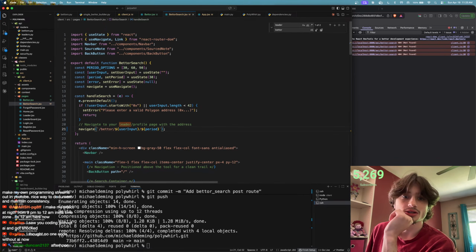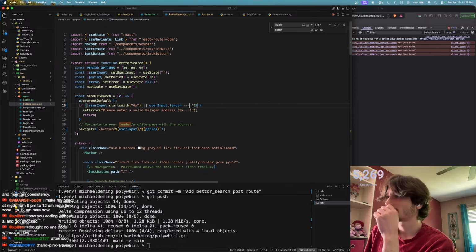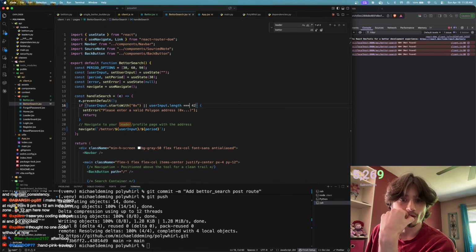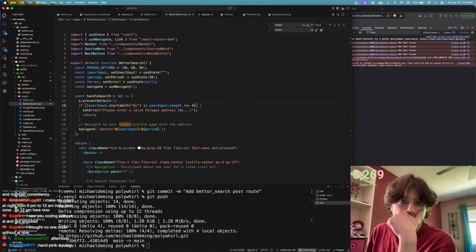Bettor slash user input period. You check starts with and length, but the value is exactly is equal to, not is equal to.